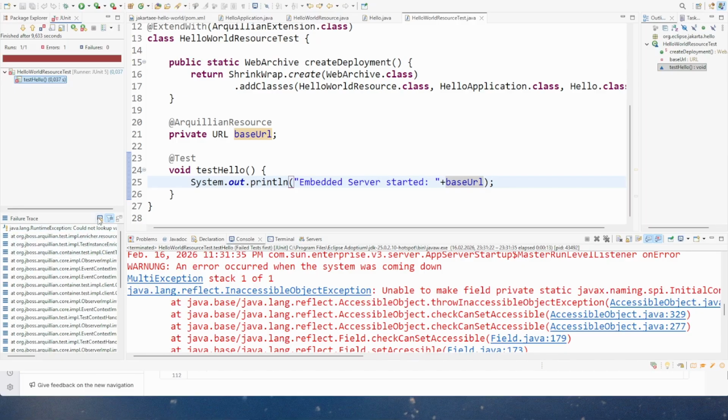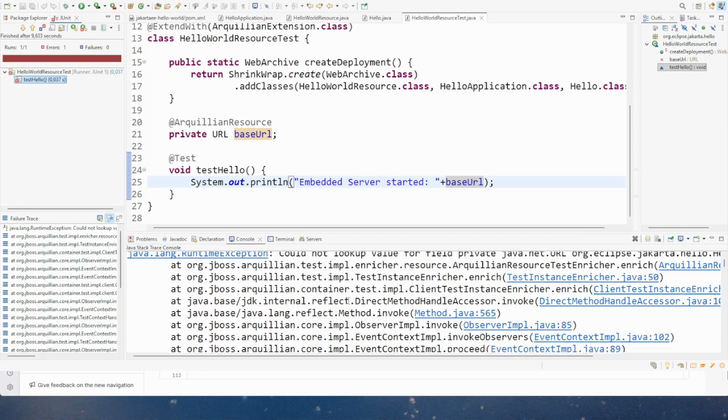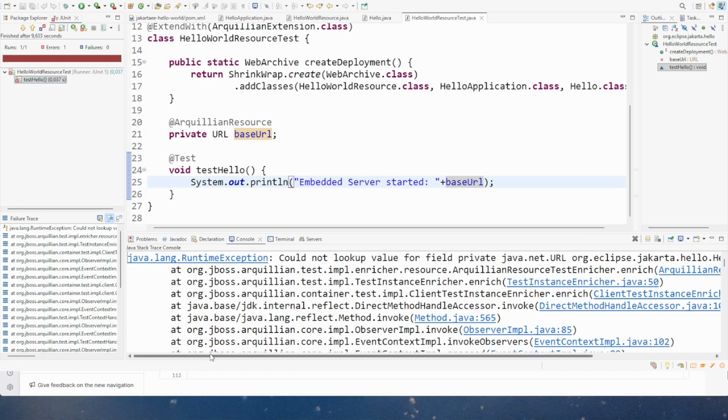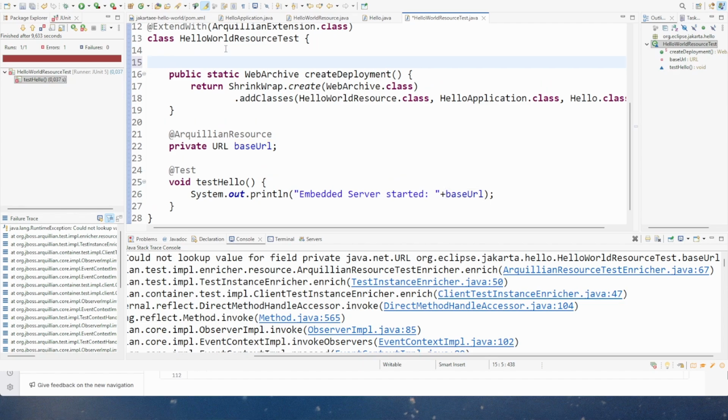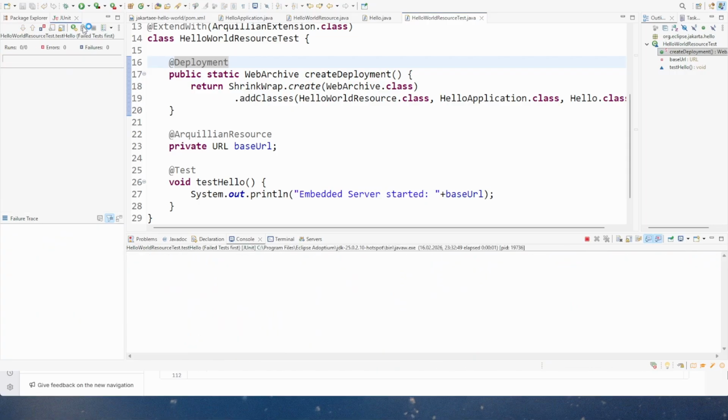This is not an issue for the moment. Now base URL is not resolved. Okay. The WAR file seems not to have been deployed. Oh, okay, deployment is missing, so it couldn't create the WAR file.